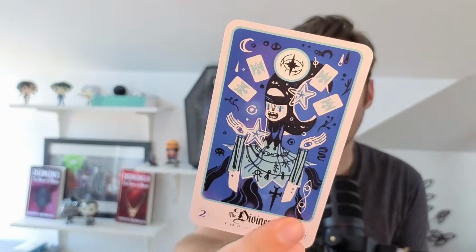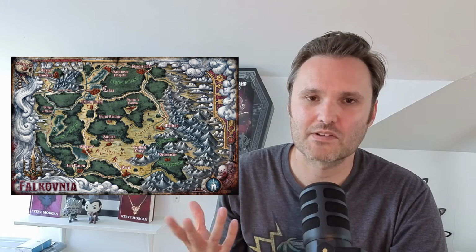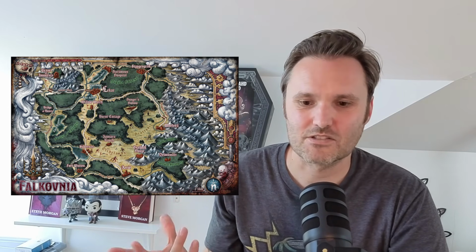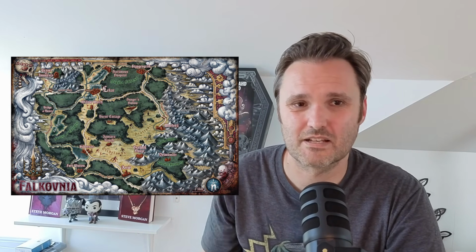Ooh, okay. So what have we got on the Diviner card? Maybe there was a Vistana who came before and their fate is unknown. Maybe they were captured and killed by Vladeska. Maybe Vladeska ordered them to do a reading to try and figure out what the meaning of the zombie invasions were. Sorry, I should explain. Falkovnia is the domain where it's like a recurring zombie siege. It's basically a zombie apocalypse domain. So maybe she used the Diviner to try and help her work that out, and maybe something happened to them as a clue to her nature.